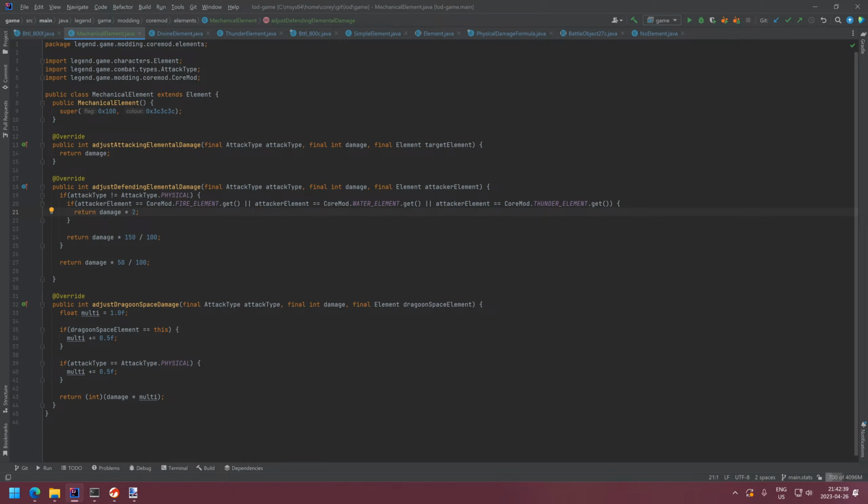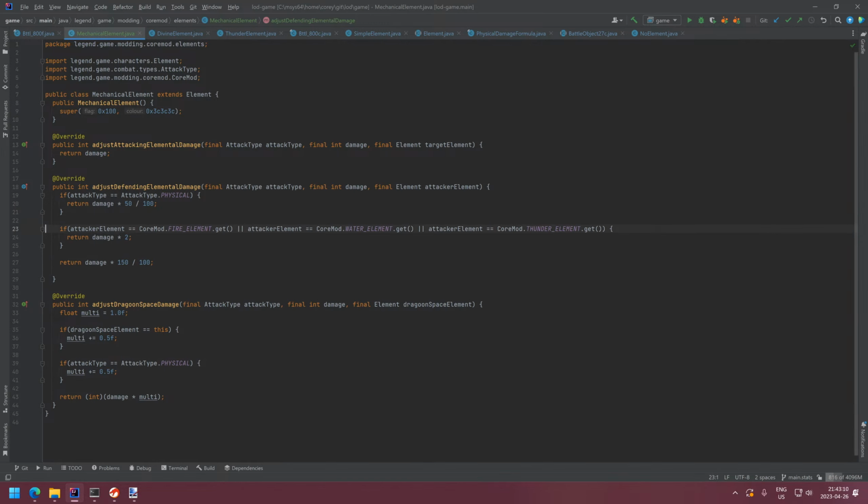Okay, so to summarize, oh wait, no, you can't do returns here now. Why not? Because if you return damage, it's not going to apply the additional. Oh, I've got it, it's not nested, so it should be fine. Wait, yeah, that works. Never mind. Okay, so if it is physical damage, actually I'm going to invert this to simplify it.